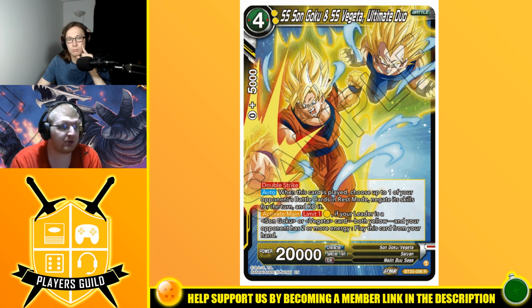1 double strike, 20k, and remove something. It's nice. I think it's a really solid card. There's not much more to say to it, then it's good. Yeah, I think this is a solid card. It's a rare, but it's very generic, right? Because we have so many yellow Goku leaders. Although, again, I'm literally blanking on Goku yellow leaders.